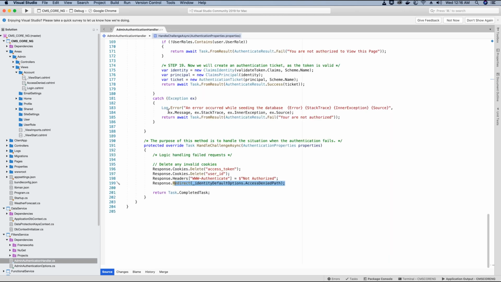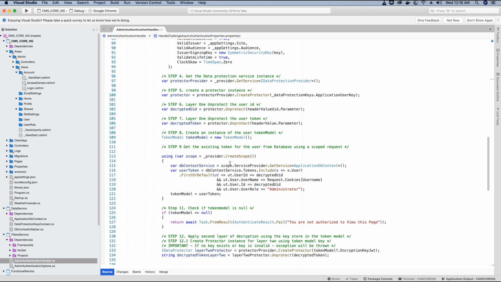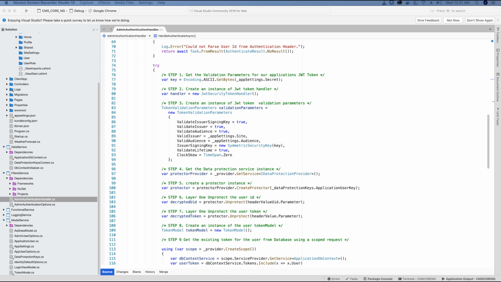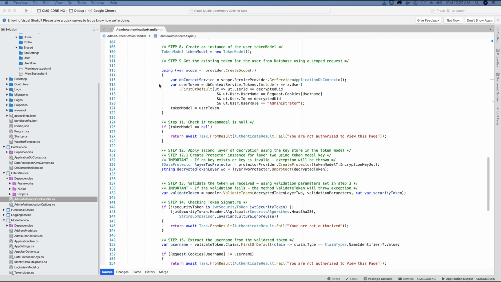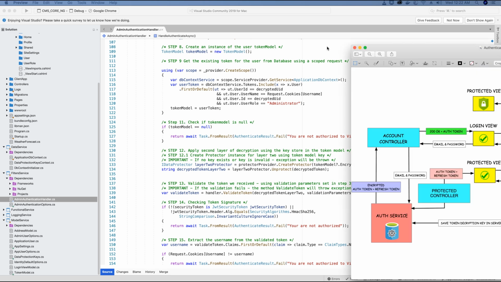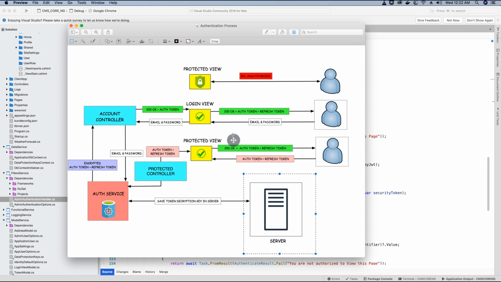Now let's go ahead and close this, and since the authentication handler is created, let's look at the authentication process and understand what we need to do next while adding authorization and authentication to the admin panel. So here is the authentication process that we have in our application. We have created the model class to store the token information in our database. We have implemented the authentication handler for the admin. In the authentication handler, we are validating the JWT token after we have decrypted it. But we have not yet implemented the code to create these JWT tokens. And the JWT tokens are initially issued to the user when their login is successful.